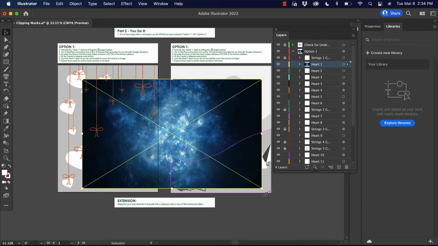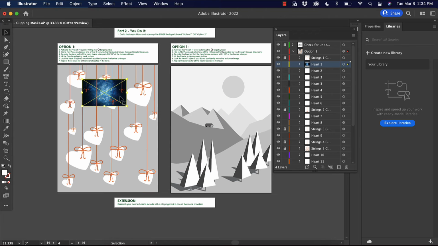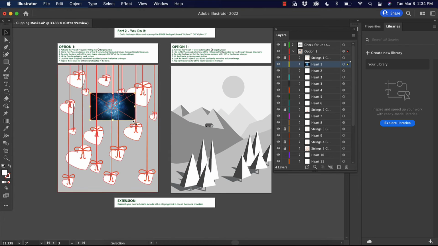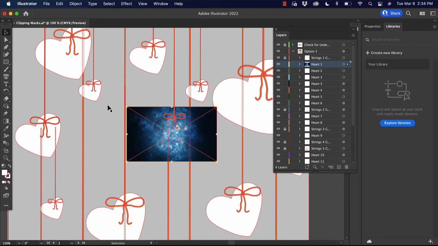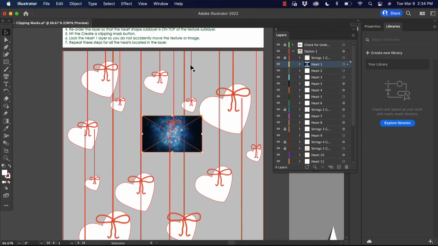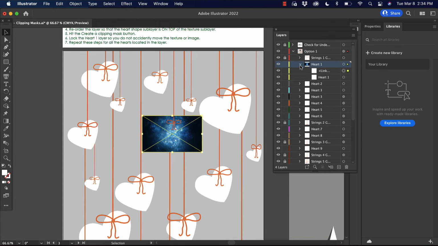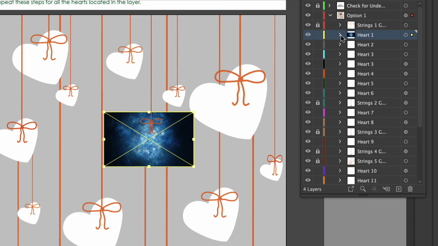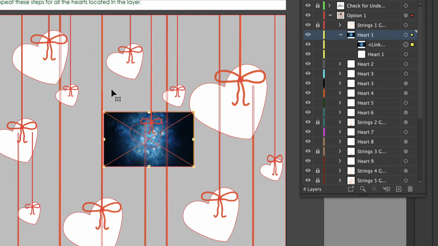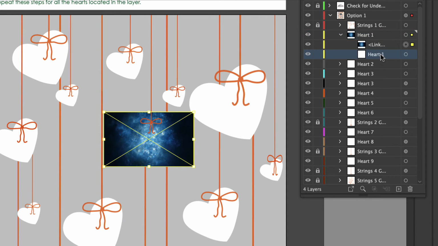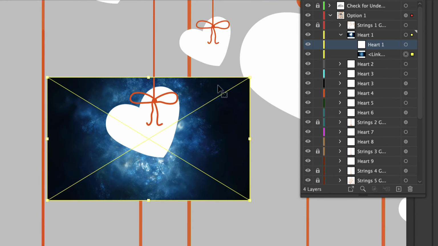Now obviously this picture is kind of large, so I can shrink it down and focus it right where that heart is, that heart 1. Okay, now I'm going to zoom in. Remember that the layer order really matters for this. So basically, with heart 1, I have to have the heart on top of the picture. I'm in my layer named heart 1, and this picture has showed up with it. I need to change the order so the shape of the heart is on top of the texture. So I'm going to take my heart 1 image and just drag it right on top. So you should have something that looks like this.